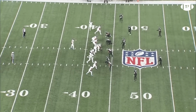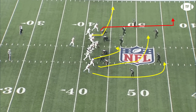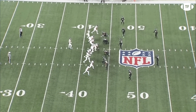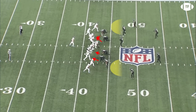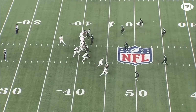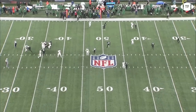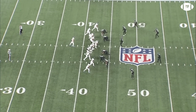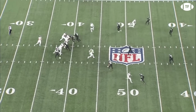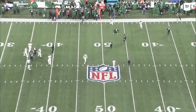Here's more motion against the Jets, this time from a spread set, with Etienne short motioning inside Zay Jones to create a tight set. The Jets slide and DJ Reed drops off communicating with the safety, and with the two high look pre-snap, this looks like cover 4. Zay Jones' release is left for the safety, and Lawrence knows the comeback route is on. Again, watch the rhythm in Lawrence's play. He immediately identifies the defense on a nice steady dropback, keeping his footwork immaculate, allowing him to rip this up and over the flat defender right to the spot.